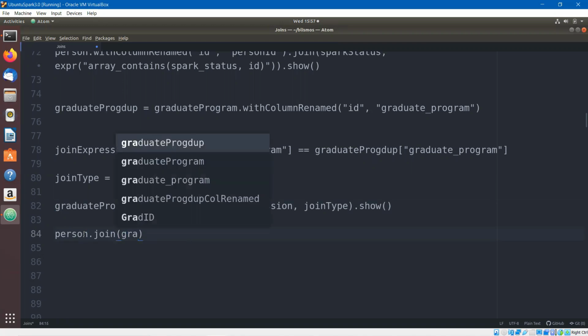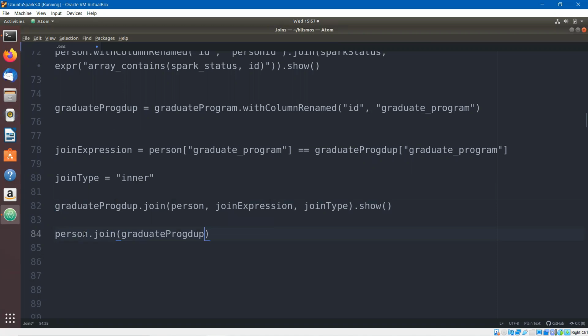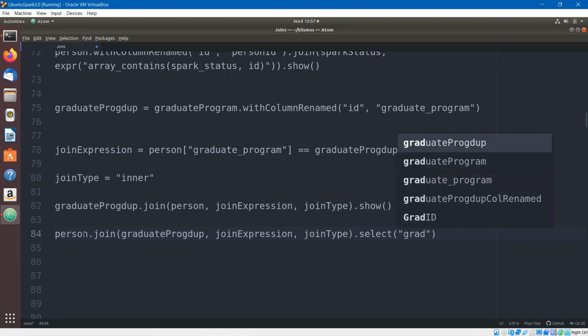Say graduate program app, and I'll say join expression and the join type as well. And I will go ahead and select only a few columns, like definitely the duplicate column, because we definitely want that.